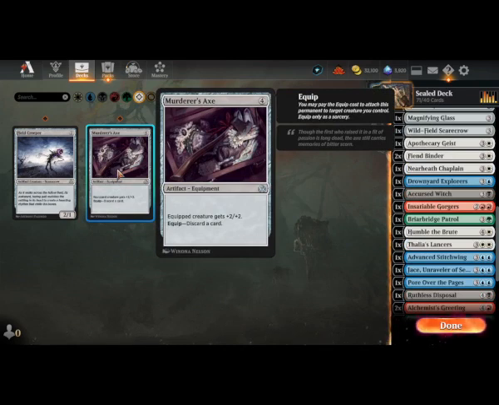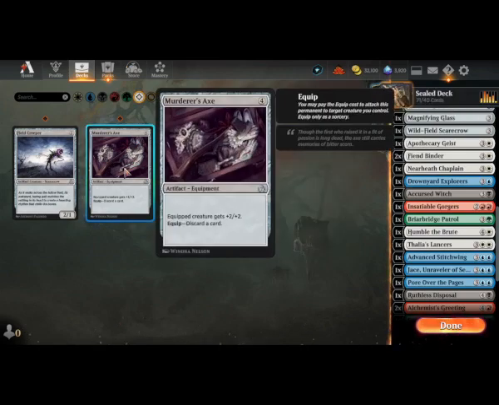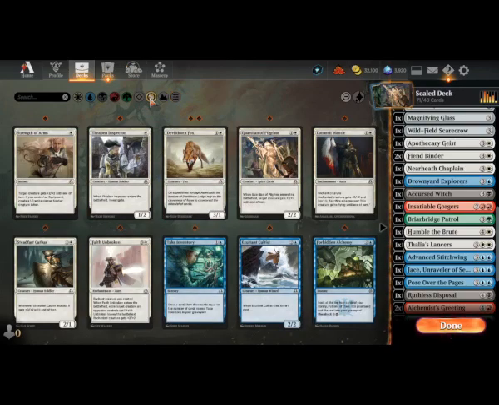Murderer's Axe. Wow, equip, discard a card. Really? They were very scared how good equipment would be, I think. Yeah, never in a million years would I play that. Okay, Epitaph Golem. Well, I guess if you've got lots of madness effects, maybe it's not so bad. 3/5 for 5 mana. Put target card from your graveyard on the bottom of your library. Yeah. Not that amazing.